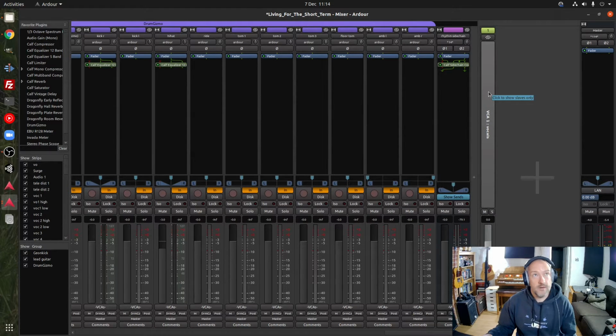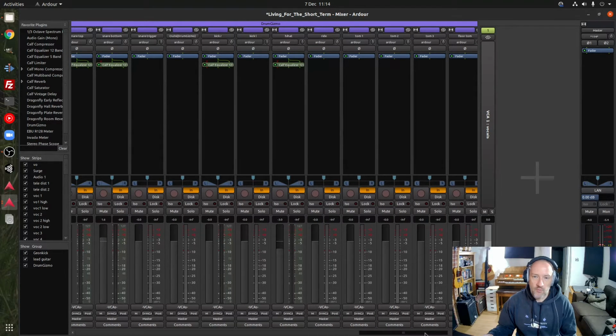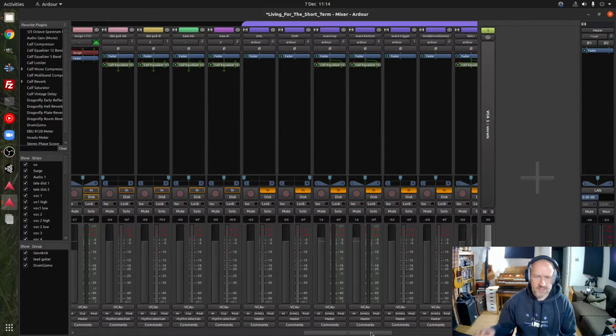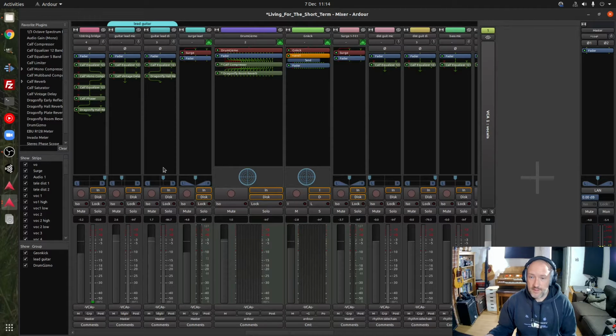The VCAs, I can't remember what it stands for, but I use them to automate a whole group of tracks. Essentially, you can group tracks. This is what group tracks look like. So these Drumgizmo tracks are all grouped, and you can control things like record, mute, solo, all that sort of thing. But what I've discovered is you can't automate a group in a straightforward way, and that's why I use VCAs to do that. There's another group there. I grouped that lead guitar. You can control the fader by the group, but you can't control the automation, unless I'm wrong about this and you know a way to do it without using VCAs. But to be honest, the VCA works, so I just do it.